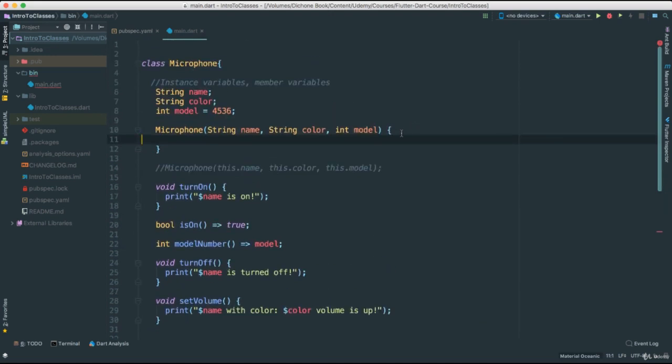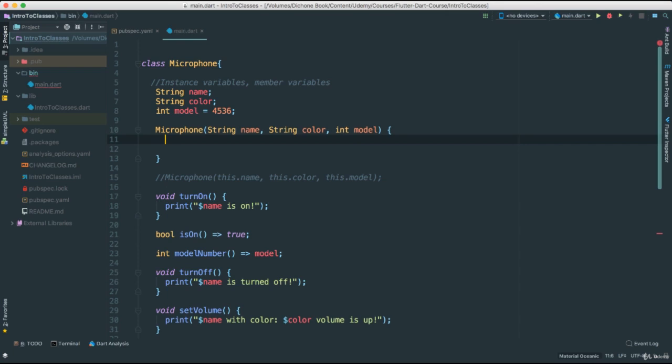So what are we doing when we construct? We are constructing our object, which means the moment we say new Microphone to create that object, we need to pass a few things. Now, for that to work, we have to set up whatever our instance variables are inside here. So now I'm going to go ahead and use the keyword this. Now, what does this mean? The keyword this.